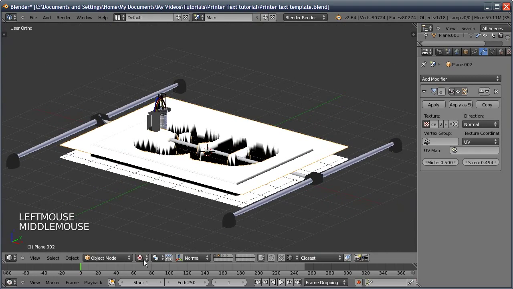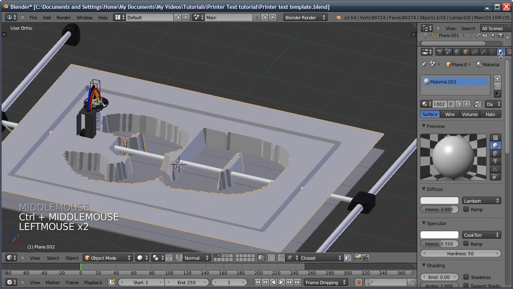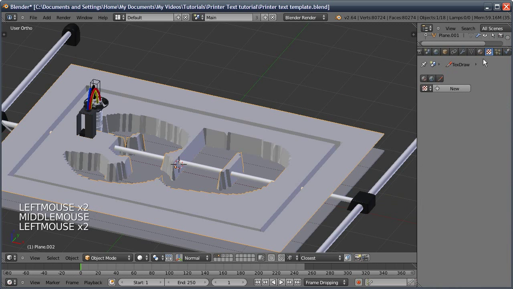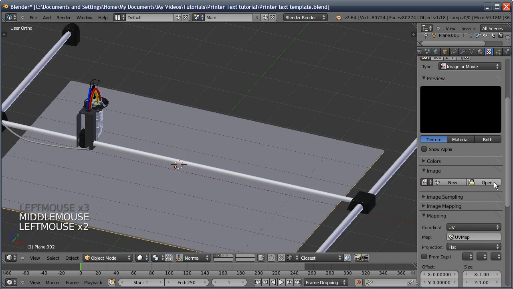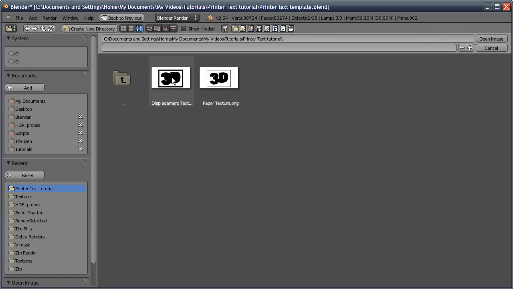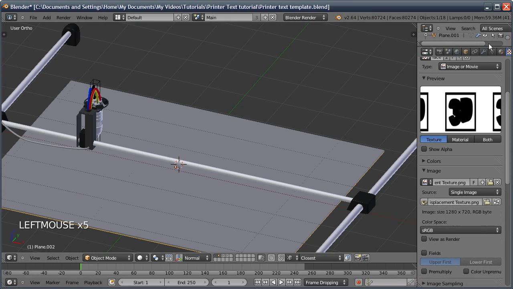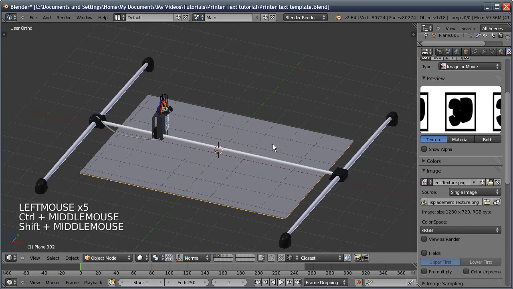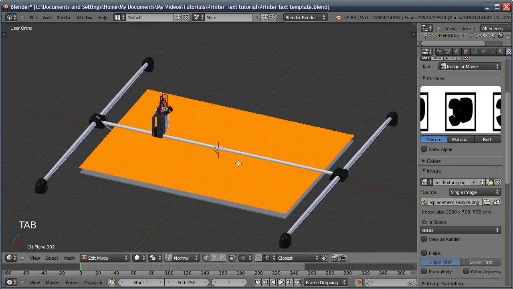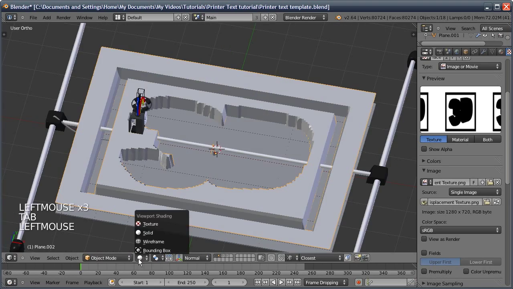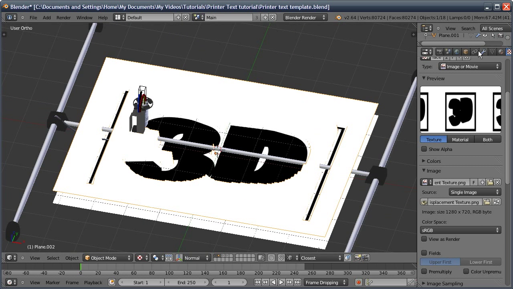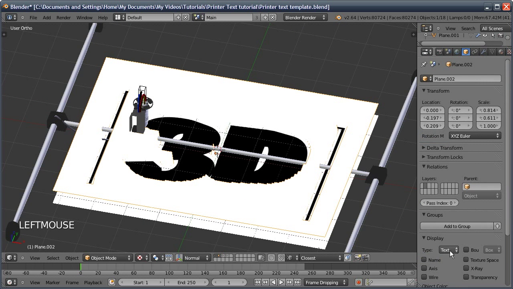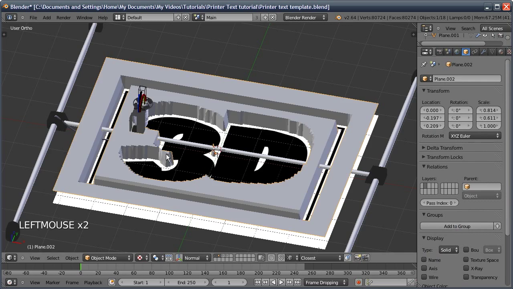Now it looks a bit weird because we're in textured view. I'm just going to go to the texture we made on the material, and on the image I'm going to get rid of that and replace it with this new one. Now we haven't seen any change, and that's because to update the displace modifier you need to tab into edit mode and then tab back out and then go into textured mode. Now it can be a bit difficult to see because this displacement is now being textured as well, so I'm just going to set that to be solid.